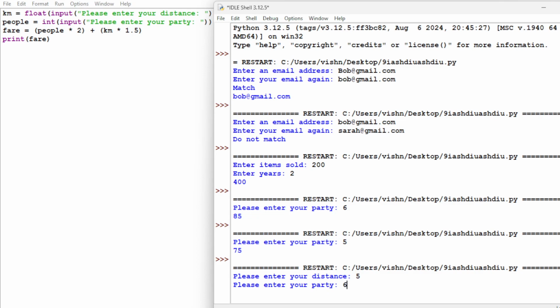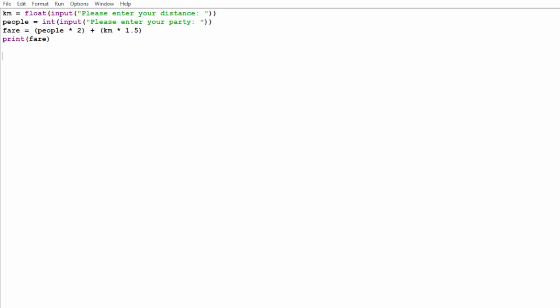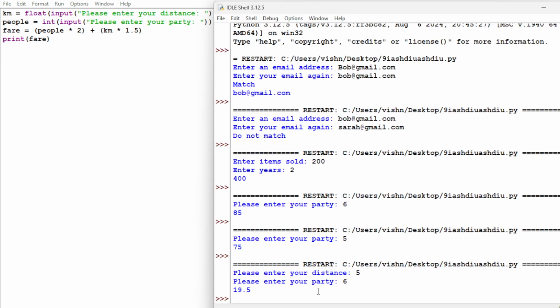I'll try to calculate it. So that's 12, so 17, 18, 19. So that should be £19.50 if I've calculated that right. Yeah, £19.50. So, yeah, there we go. That's our taxi fare. And that was 7 marks.